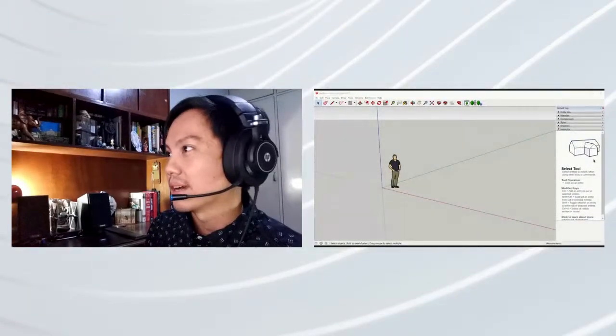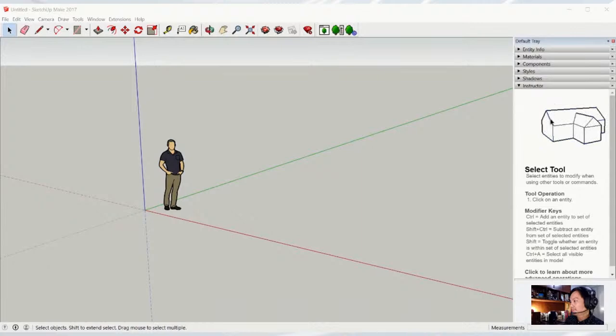Right, so that was a quick break, and we went through the introduction to SketchUp. Now, continue with actually using the software. So bringing up SketchUp Make. Again, as we got from the lecture, this is your GUI, your graphical user interface.